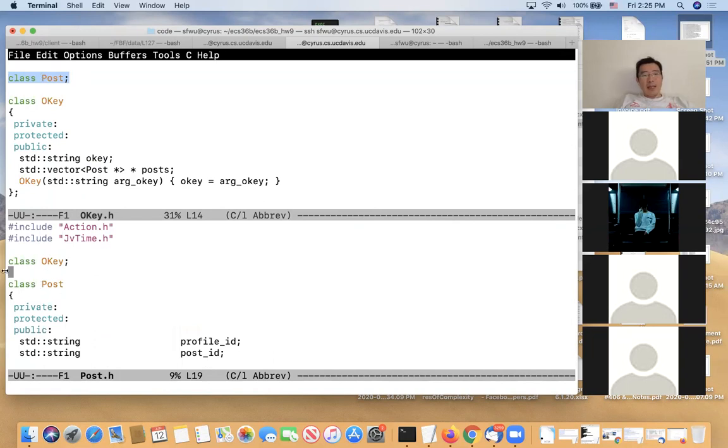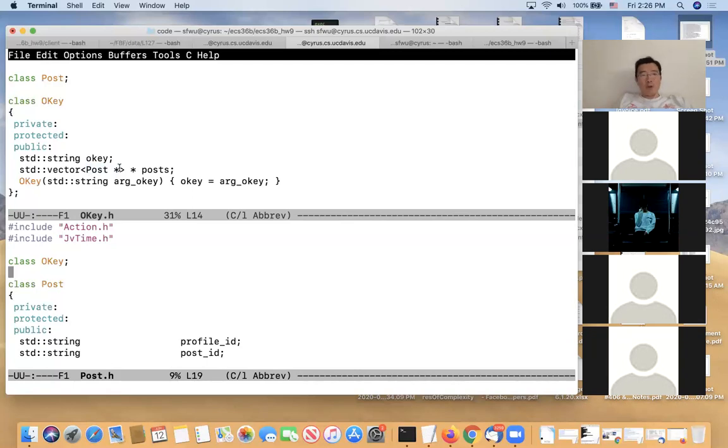And then here before class post, I say, hey, there is a declaration, there is a class called O key. I would declare it somewhere else, but I'm just letting you know, okay? This way, the compiler will be able to go through this code and settle everything. But there is a requirement for this to work: you cannot refer to the content of the class you declare this way, you can only declare it as a pointer. So that's why it's okay if I do it this way. I can actually have a post pointer. I declare post pointer. If I change this post to without pointer, the compiler will throw me an error.